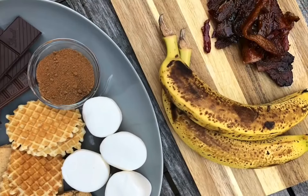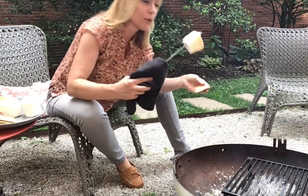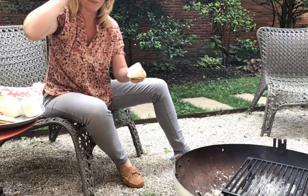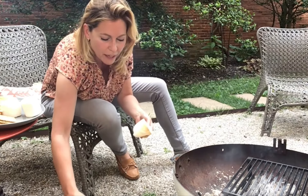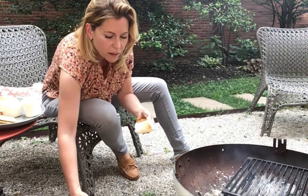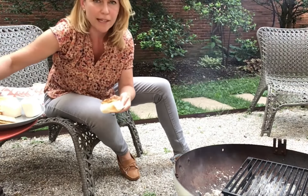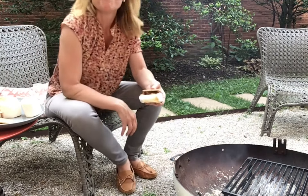Next up, I'm going to make the caramelized banana and cinnamon graham s'more. We're about to lose this one — hold on, emergency — there we go, almost lost him. I'm just going to get into my banana here and lift some up on my knife. Gorgeous — caramelized banana with a little bit of cinnamon sugar. I'll put another slice on there. I'm going to use standard Hershey's chocolate on this one, and I have my cinnamon graham crackers just to enhance the cinnamon flavor on those bananas.